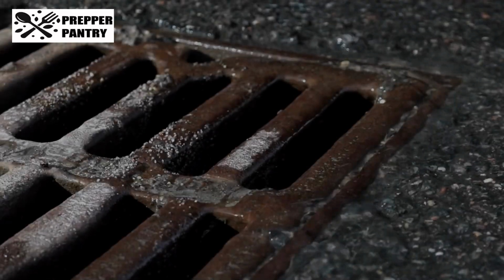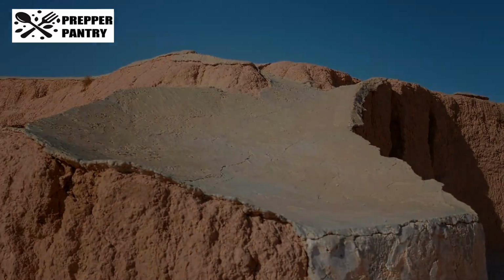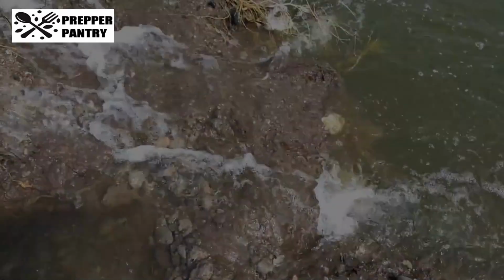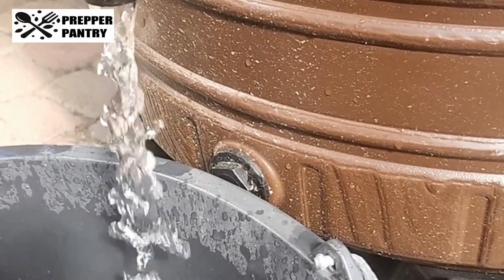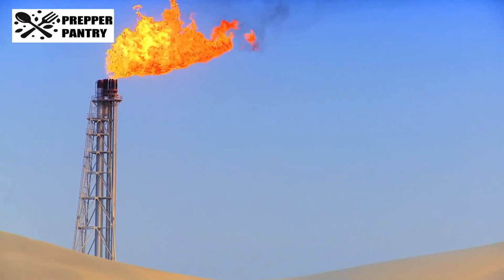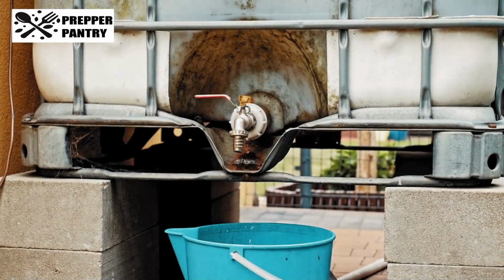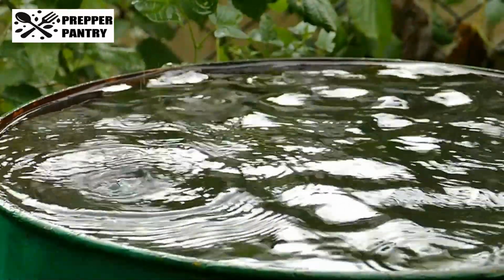Now, what makes these systems so powerful is their ability to provide a renewable water source. Whether it's for drinking, cooking, or even washing, this system allows you to harvest nature's most abundant resource directly from your environment. What many people don't realize is that with just a little preparation, you can gather hundreds of gallons of water in a short time. You can set up rain barrels, such as the popular 65-gallon models, in any backyard. Often, you can connect these to your home's gutter system, simplifying the process of stockpiling water for the next storm.